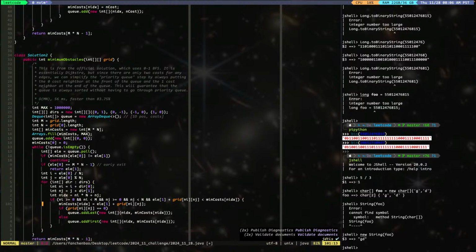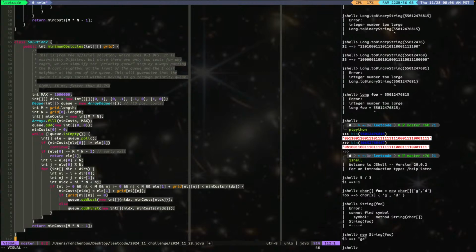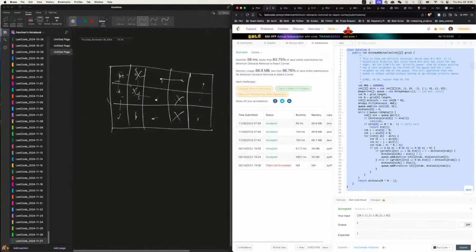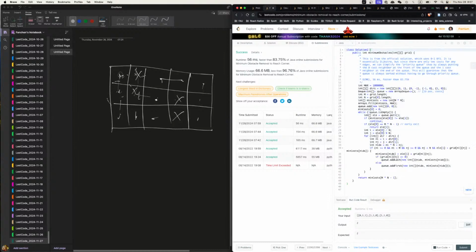Something like that. I think this will probably make it cleaner. It's the same thing. Okay, it's the same thing. I got this.